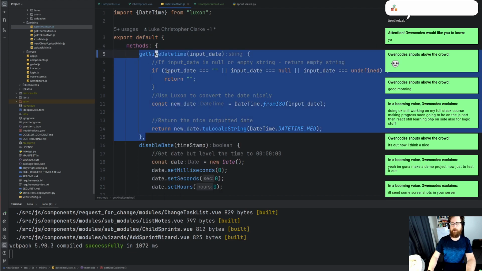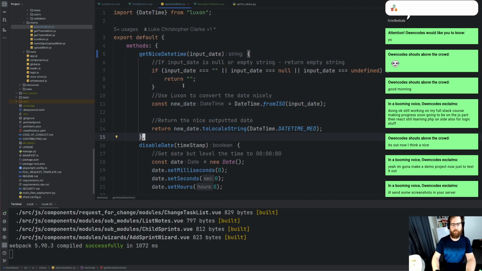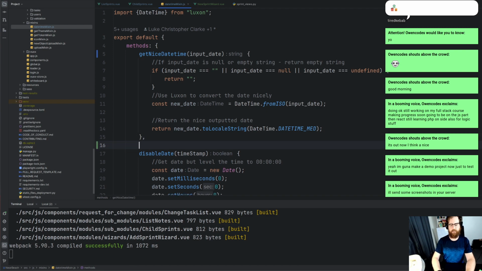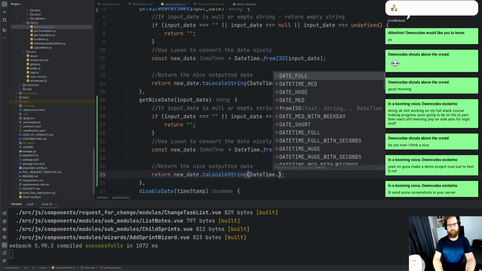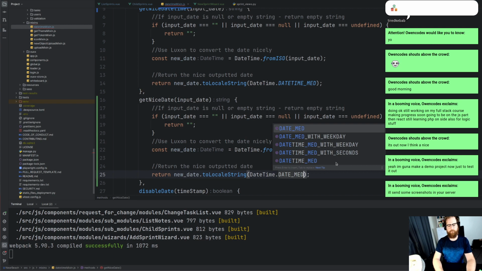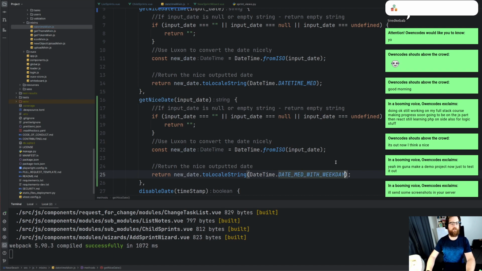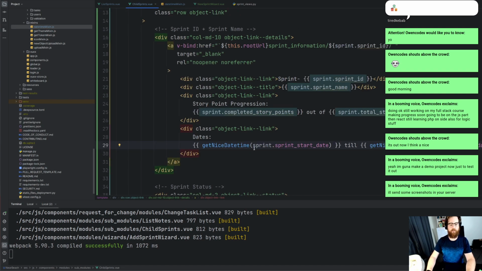Now I'm going to copy and paste, and it's just going to be called get nice date. It's going to do the exact same thing, except we actually want just that date.